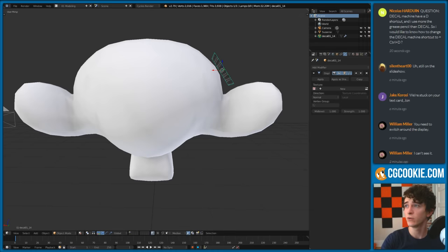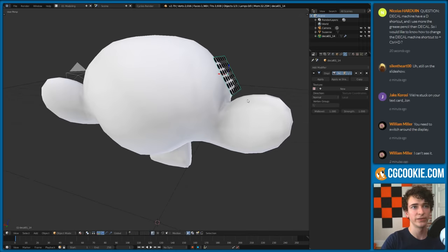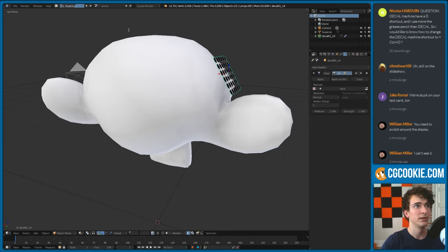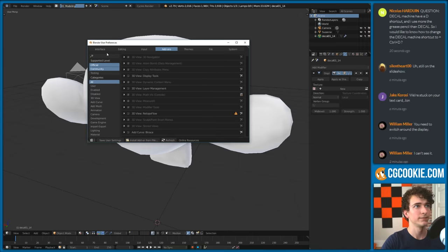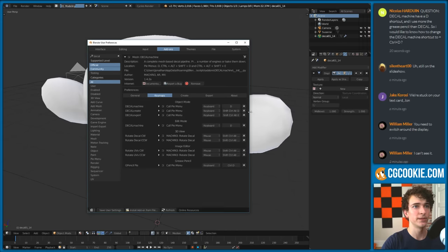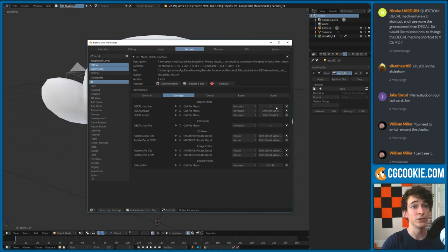Excuse me. Oh, question. Decal Machine has a D shortcut, and I use the grease pencil more than decal, so I'd like to know how to change the Decal Machine shortcut to Control D. I'm pretty sure you can do that in the user preferences, because by default, yeah, it takes over the D key, and then it gives grease pencil tools with Control D. But if you go to File, User Preferences, no, where'd you go? There we go. Decal Machine. It has settings right here under Key Maps, and then you can just remap this where it says Decal Machine. You can change that to Control D, and then Grease Pencil Pie, change that to D. And that'll do exactly that.